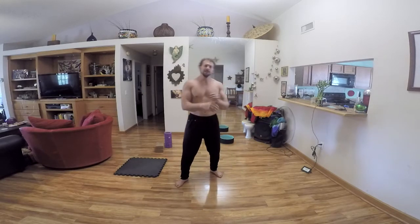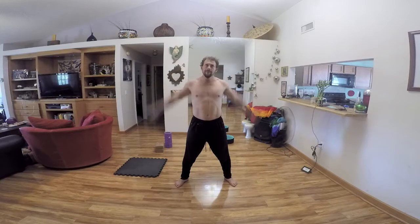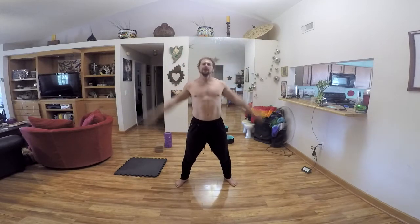So dynamic stretching, we're gonna go ahead and just start with the arms, big arm circles as far around as you can get, and I do about 10 of these in either direction. I'm gonna go the other way now.